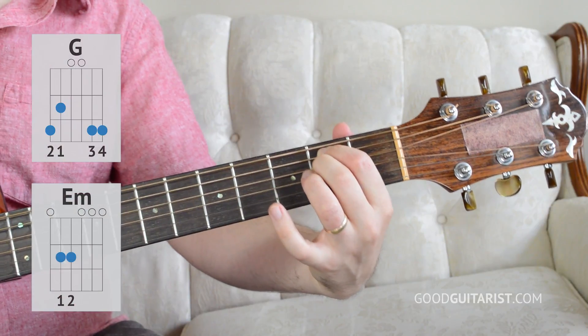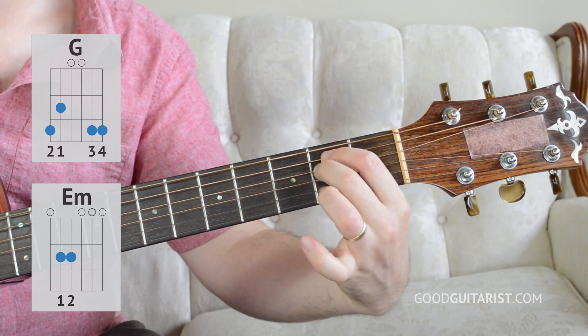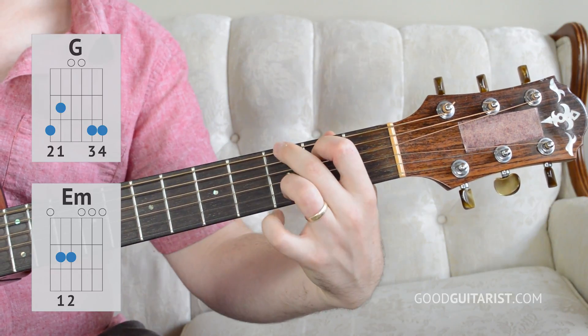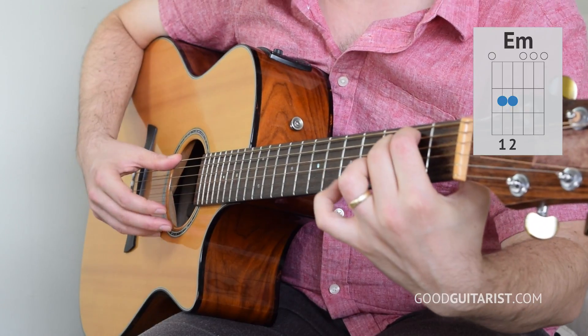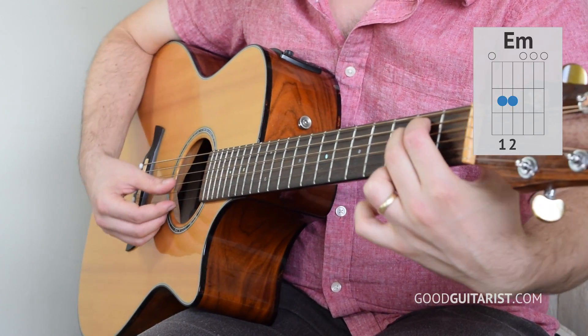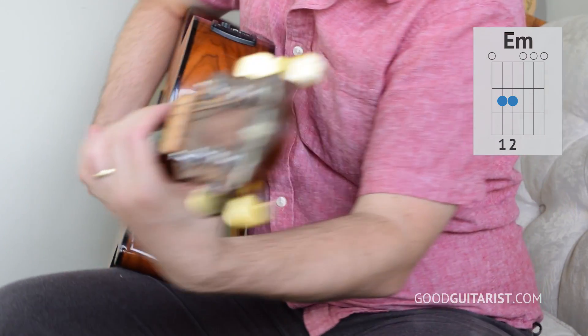Just try that like a million times in a row — going G, then you lift those fingers and place that down to get your E minor, and then you lift that finger and place them all down again, just going back and forth trying to get your chord switch to sound nice and clean. You could even test out each string — just pluck them slowly, switch to E minor, test them out. And if you're not hearing this string on E minor, you just have to arch your fingers more.